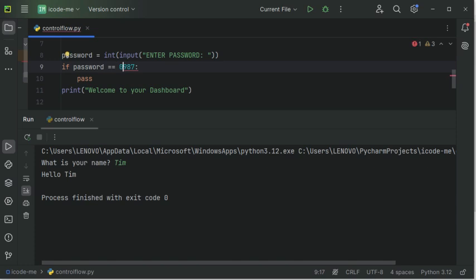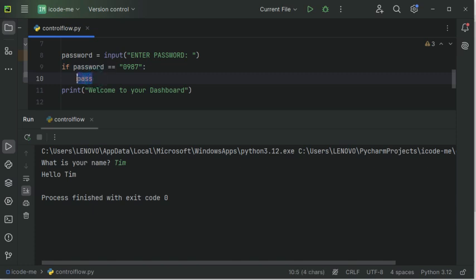Now if for any reason you want your password to start with 0, then it will be better that you leave this as a string. You leave this as a string, and then the number here should also be converted back into a string. Is that okay? So we can leave this now. All right, so if password, meaning whatever is entered here, is this, then this 0987 is going to be the correct password.